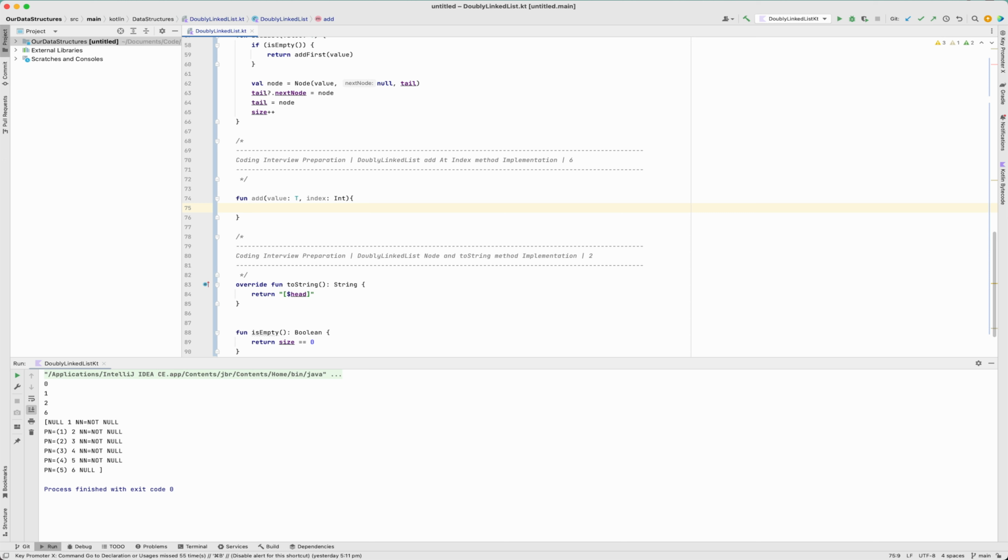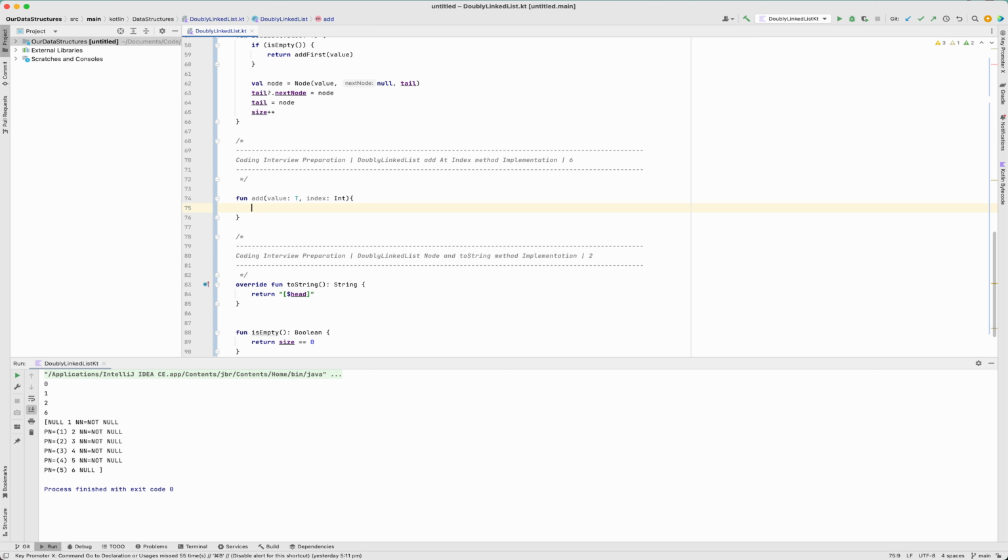I really love these kinds of methods because here you can learn a lot of things. So we can start one by one. First, the most important part is edge cases. In case of add@index, it means I'm going to insert a node in between two nodes. So there are mainly three edge cases. One, you want to add at the start, so somehow you gave the index 0 most probably. Then you want to add at the end, and then the third one is in between.